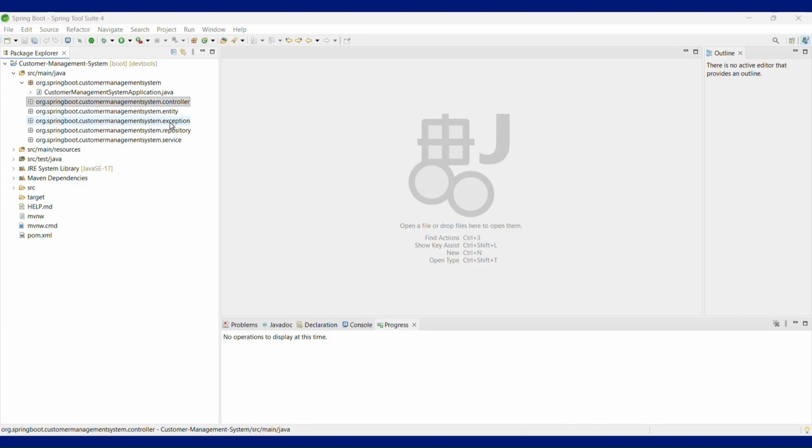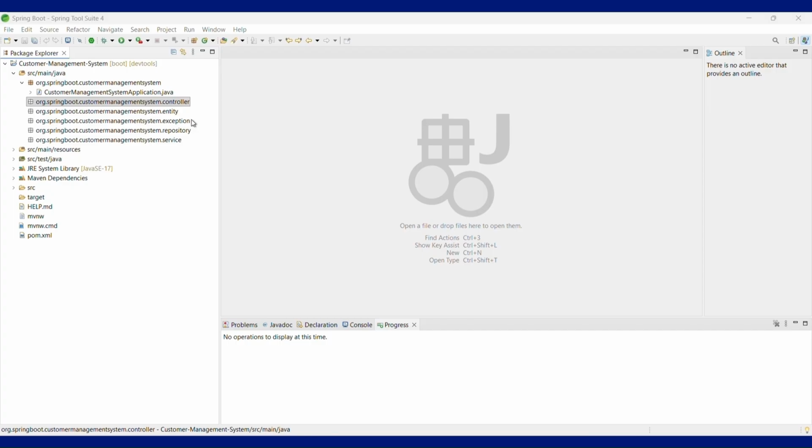When the API is hit, it goes to the controller, then the controller goes to the service, goes to the repository, goes to the database. When it validates the data, it comes back from the database to the repository, to the service, and the service to the controller. So this is called the layers of security. That's why we need this kind of package.